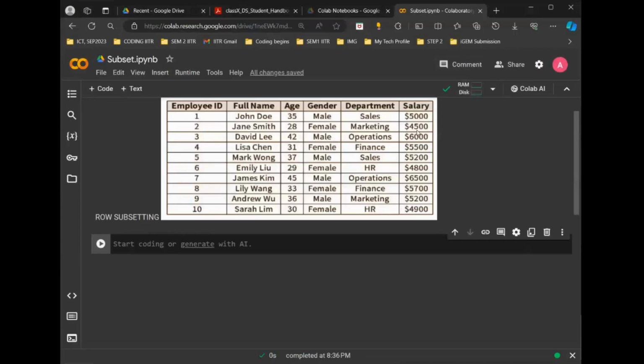How can we work with data in Python? To work upon and extract the data, we will be using Pandas. So the very first step is to import pandas as pd.